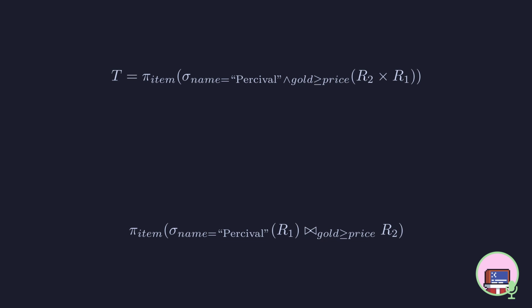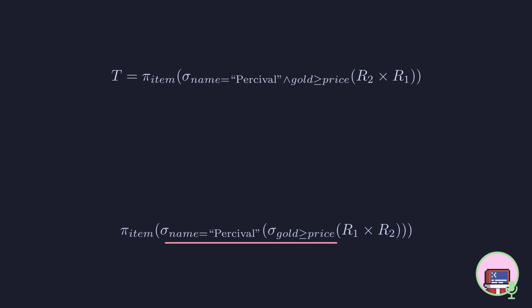Now, let's turn our attention to the other expression. Recall that a join operation with a predicate is simply a selection of a cross product. Using this identity, rewrite the join operation in the expression. As we did with the intersection before, we can combine two selections which are applied one after the other by taking a conjunction of their respective predicates.